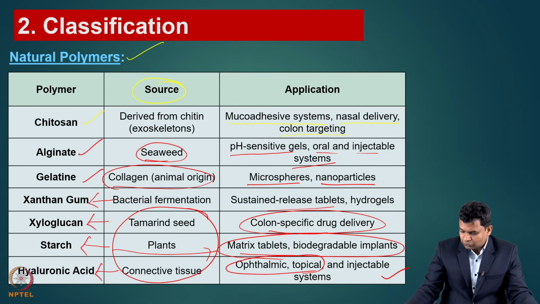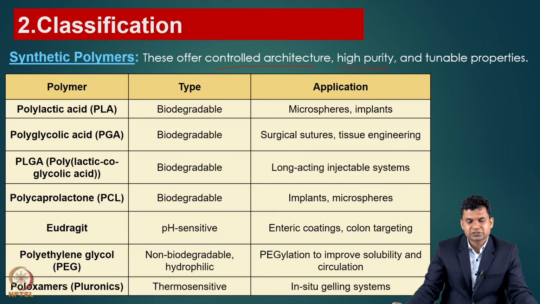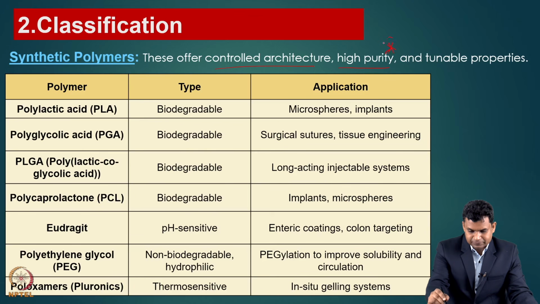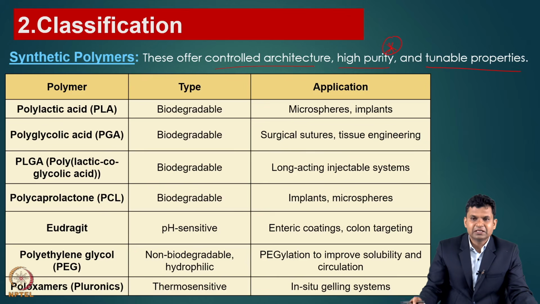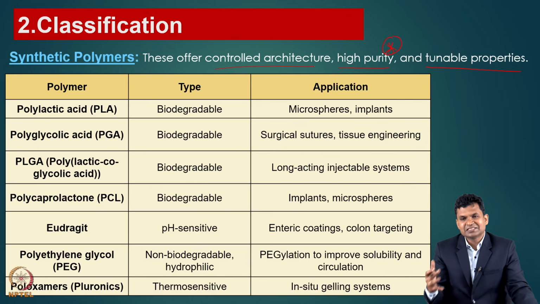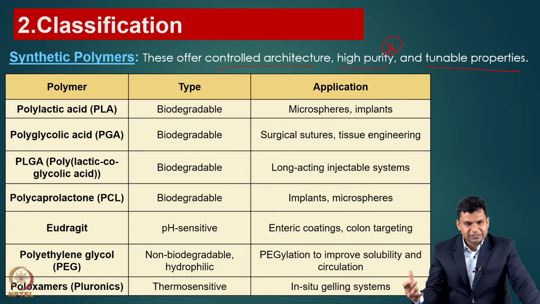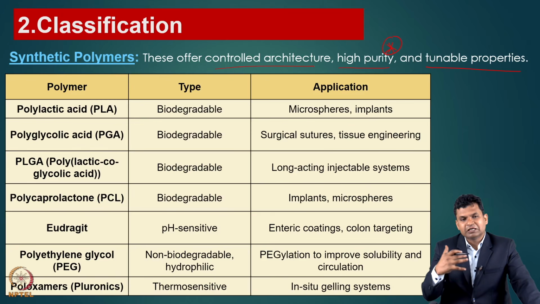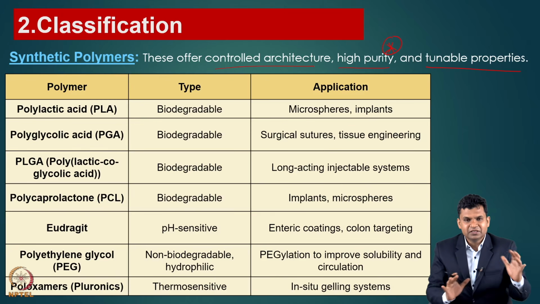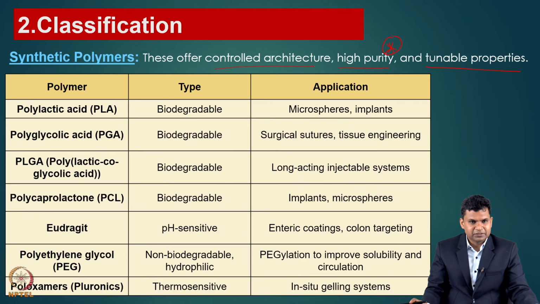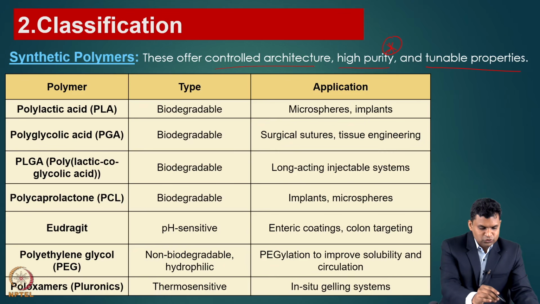So, we need to look at such purity parameters, and toxic chemicals should be within the limit. You can modify synthetic polymers into various properties. You can modify their structure, we can conjugate with the lipid, we can coat on the carrier systems. So, these are some of the advantages compared with the natural polymers in the case of synthetic polymers. So, these are the various polymers as I mentioned.